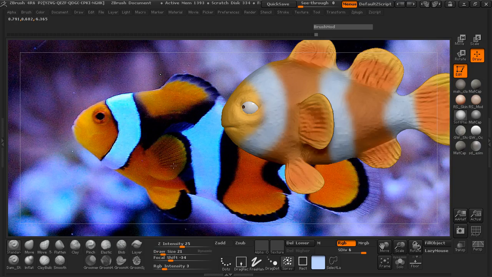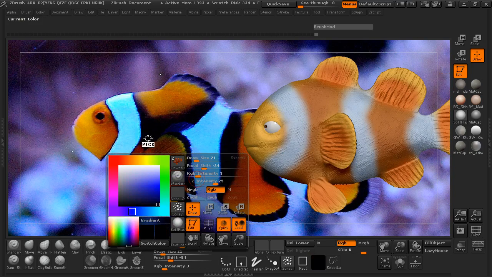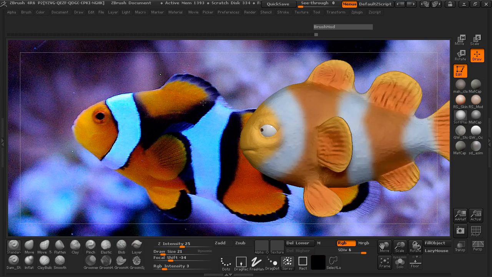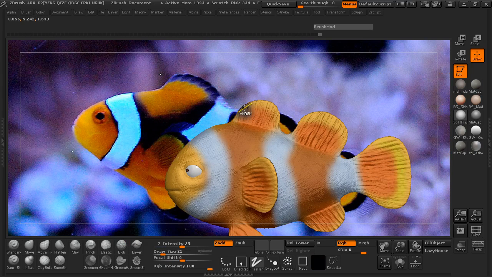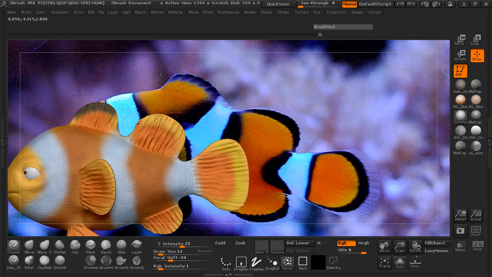Okay, so let's go ahead here and toss on our black. Oh, that is way too thick there. I'm going to turn that intensity down even more. This way it'll be easier for me to control the distribution.